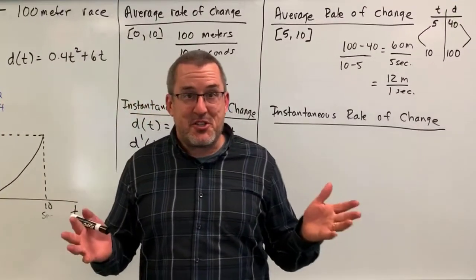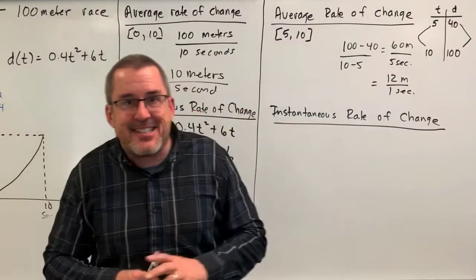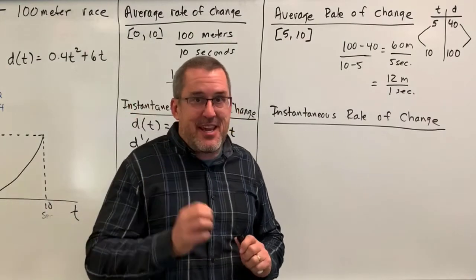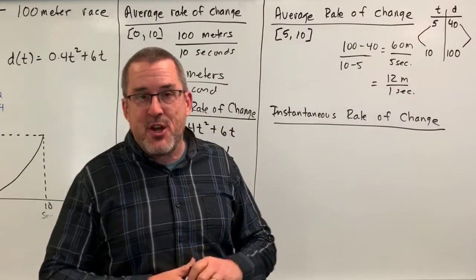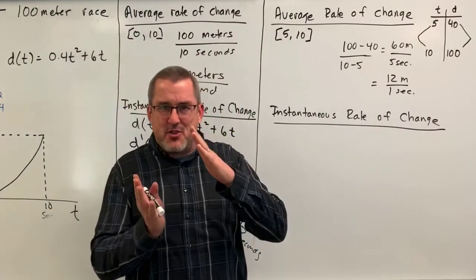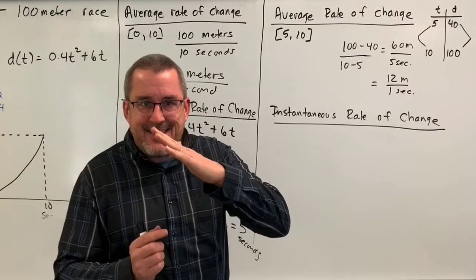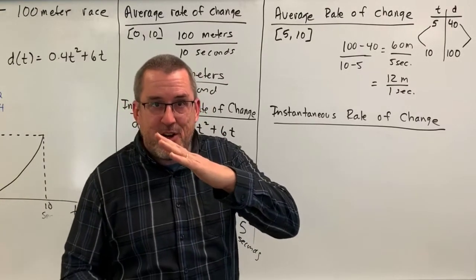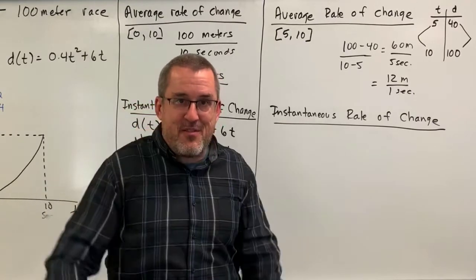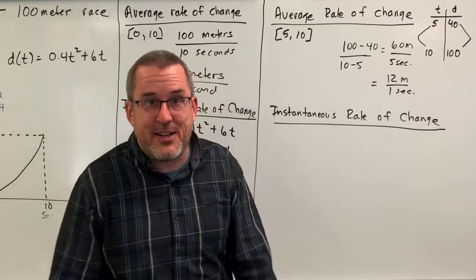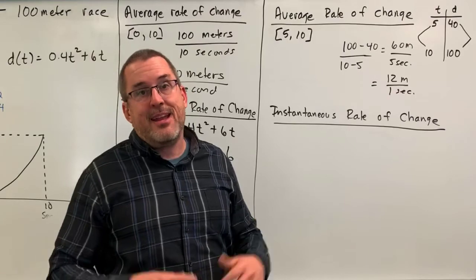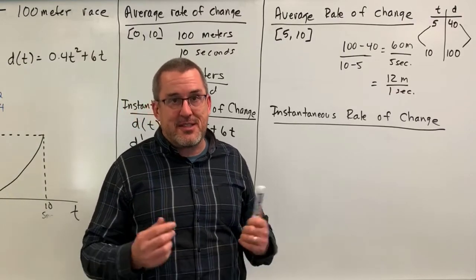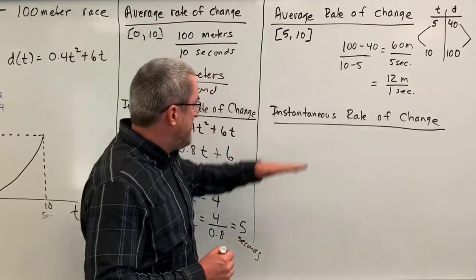So to answer the question, is the runner's instantaneous rate of change ever the same as the runner's average rate of change? We explored on Desmos to just visualize where that instantaneous rate of change, the slope of the curve, is the same as the slope of that line segment, to see where the two lines appear to be parallel. And it looked like around time t equals 7 seconds. But let's find out for sure.